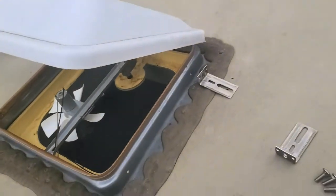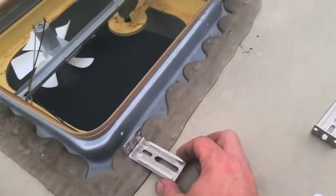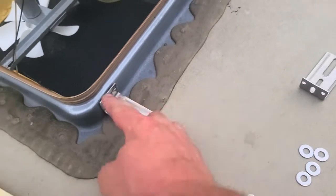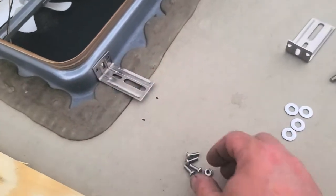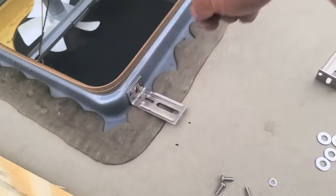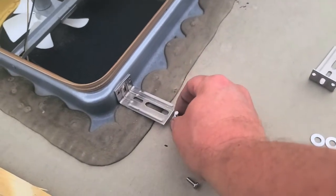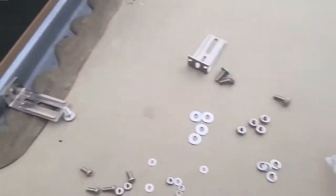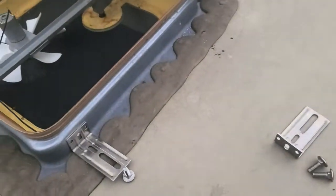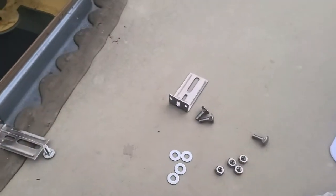I just used a marker to mark them, then pulled these away and took the brackets, lined them up where that marker mark is. Moved them in and drilled a small hole for these bolts to go in. Those bolts go in there, fasten all the way around so these will be sticking up, then the bolts go up through there and attach onto the vent cover. I'll put the brackets on, show you those, then put the top on and show you that.